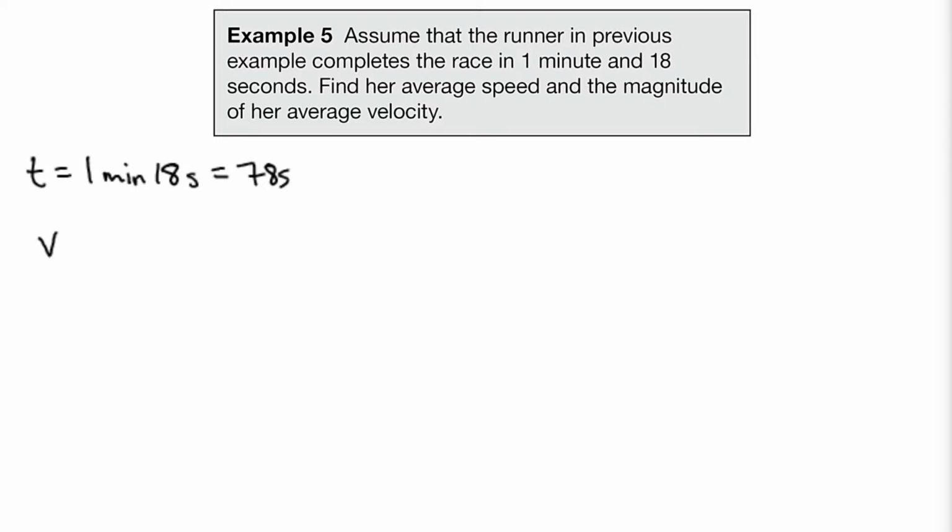So for the speed we've been asked about, that would be distance per time. The distance the object traveled through was the 500 meters we noted in the previous example, and now the time frame for that is 78 seconds. So you'll have your calculator available. You can crunch this with a bit of precision, though it's worth noting you might be able to ballpark this based on answer choices that are available. But working this out, you'll find 6.41 meters per second.